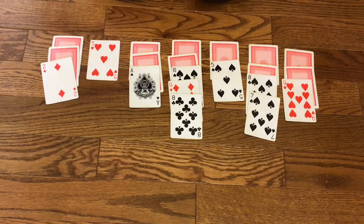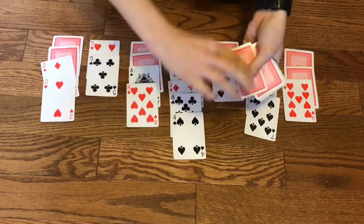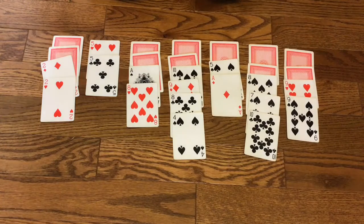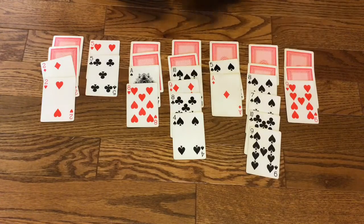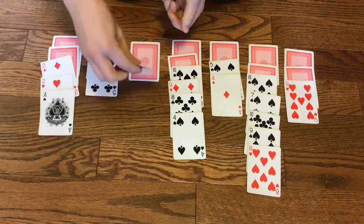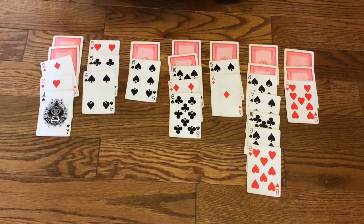Now, it appears that I no longer have any moves, and that is where your extra cards come in handy. You're going to take the cards and flip up one new row on the bottom of all the cards. This is where it gets more challenging — the students now have to take these new cards and start to sequence them in order to try and get new cards flipped up. If you've ever played Spider Solitaire on your computer, you kind of have an idea of how this game works.